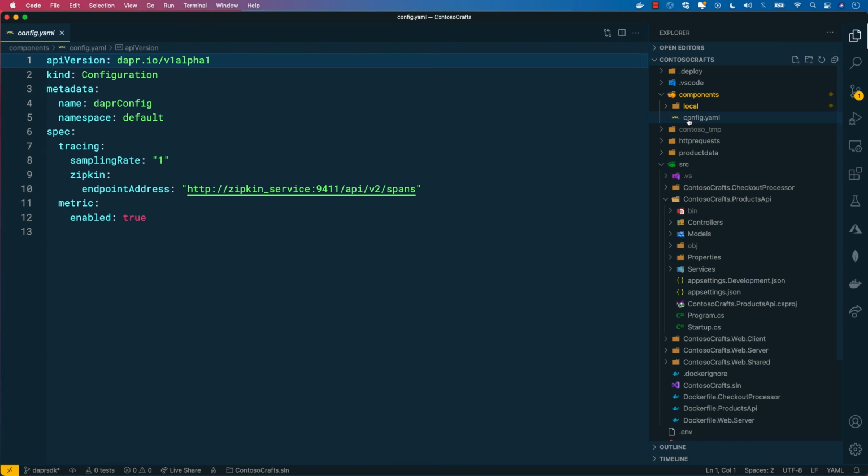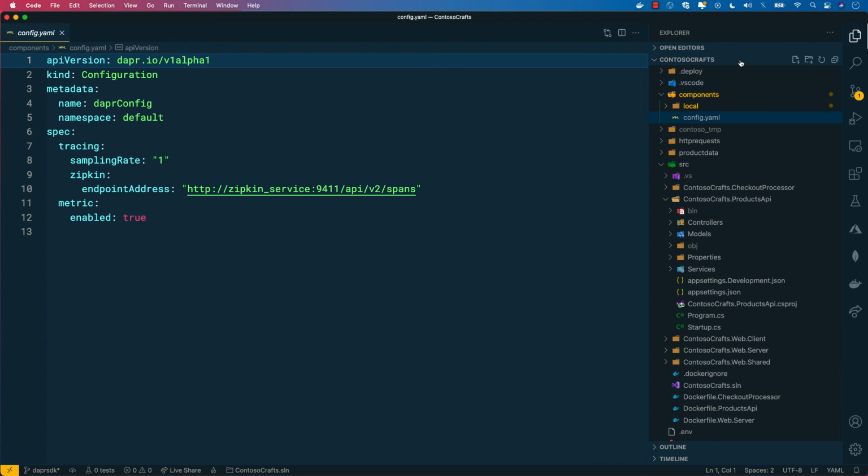And now I'm enabling the tracing support. So you can see I have a sampling rate, and also I have a configuration for Zipkin. Now Zipkin is just another container that's running inside of my Docker Compose file. So what I'm doing here is providing the address along with the port that Dapr can use to communicate with that instance of Zipkin. But now that's all you really needed to set up Zipkin inside of Dapr to start collecting some of that tracing information.